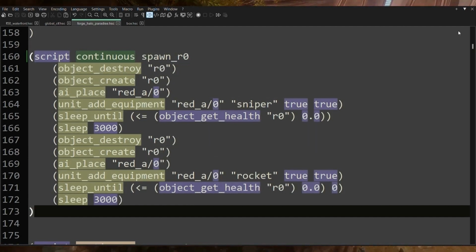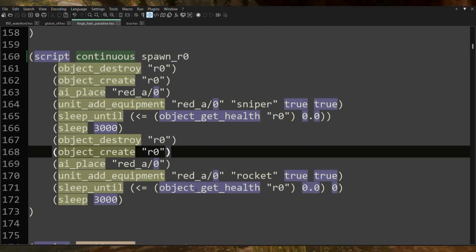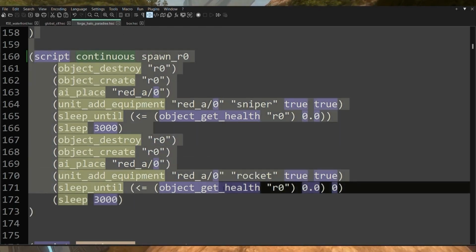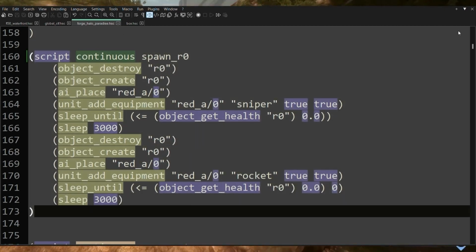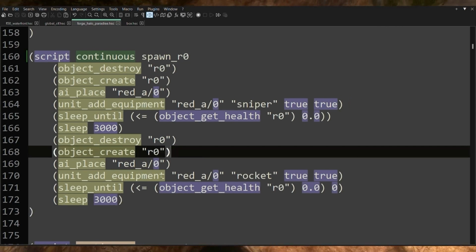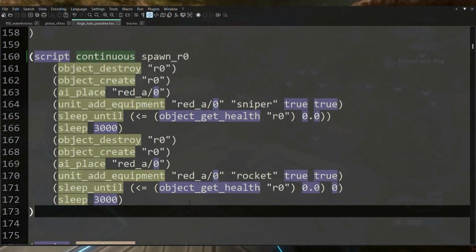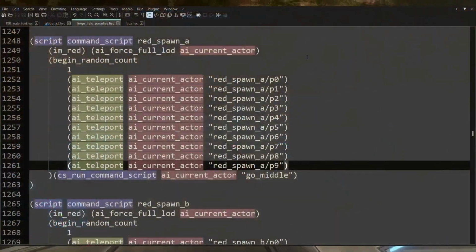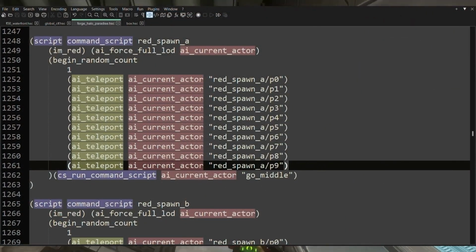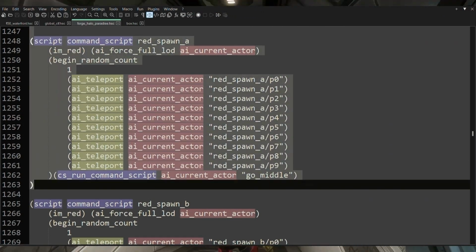And so, out of personal preference, because this is a power weapon bot, I have them sleeping for 3,000 game ticks before they spawn, either with a sniper or with a rocket. So when their biped dies, it sleeps for 3,000 game ticks, and then when they're ready to respawn, it deletes the body, it recreates the body, and then it places the AI into the body again. Now there's this fancy script that spawns the AI into the map, into a random spawn point. That's pretty overcomplicated, but this tutorial is not all about that.